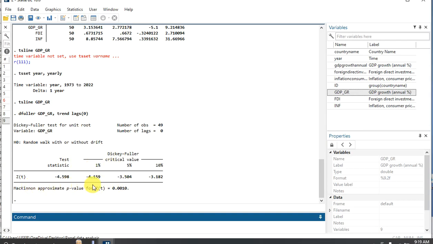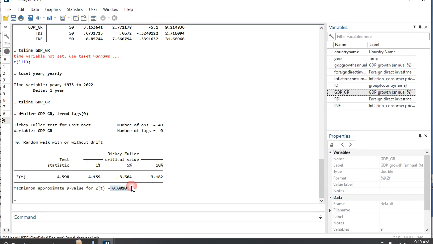Now if I'm using the p-value, you can see at 5%, this p-value is statistically significant, and if it is statistically significant, then we reject the null hypothesis. And if we reject the null hypothesis, then we accept the alternative that says the data is stationary.